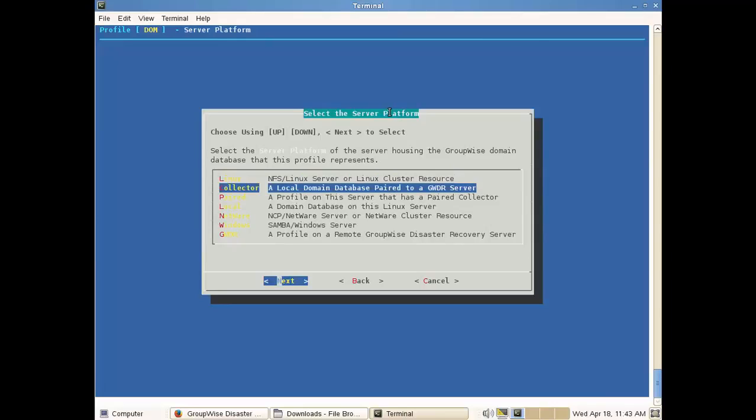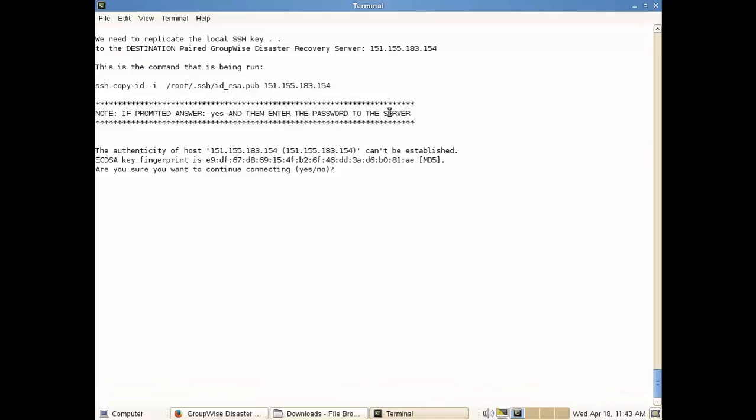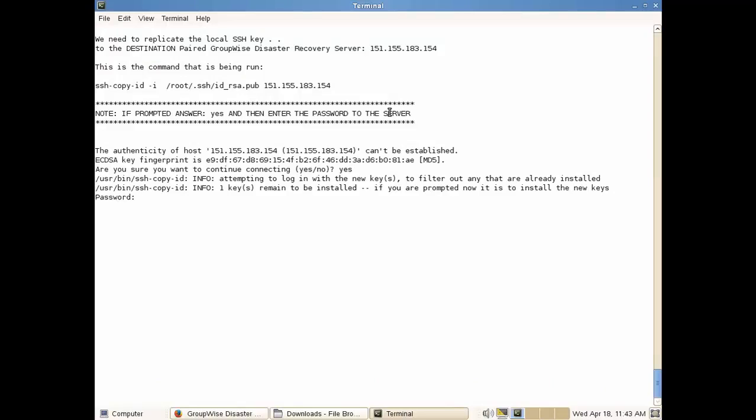Select the platform, in this case, collector, as it will send data to the GroupWise Disaster Recovery Server. Enter the address of the GroupWise Disaster Recovery Server. A terminal will appear to exchange SSH keys with the GroupWise Disaster Recovery Server. Confirm the SSH port.